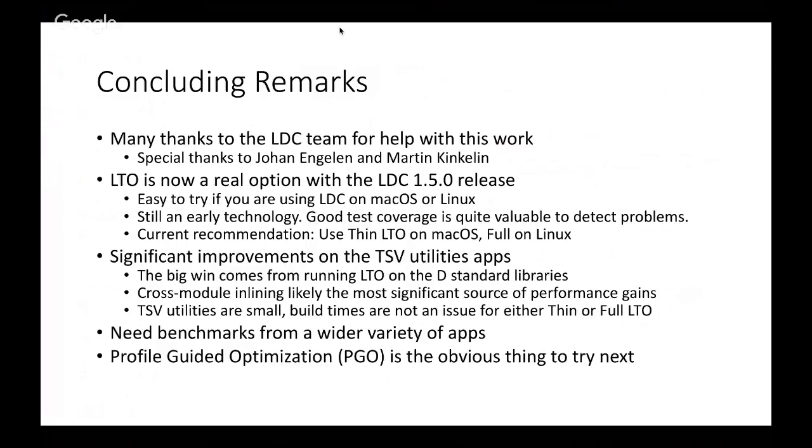Okay, the other obvious one, we saw big improvements on the TSV utility apps. It's not completely clear all the optimizations that are being applied, but I think the big one is just cross-module inlining. That is really what's happening. We're getting a lot more cross-module inlining. Other types of apps will have bigger issues with compilation times and things like that.